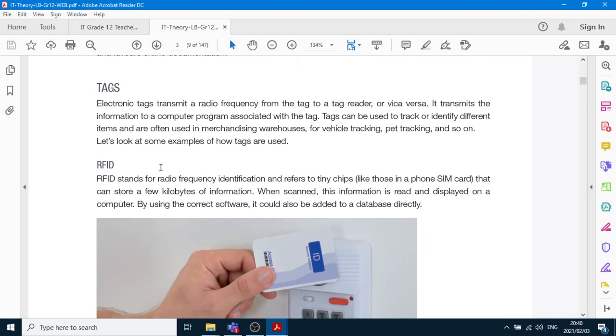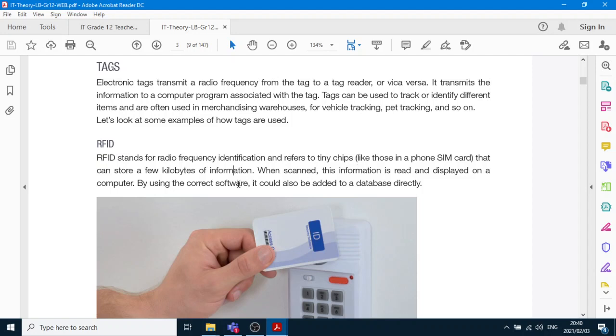And then we have RFID, radio frequency identification, which are tiny chips like in the phone SIM card that stores a little bit of information. When scanned, this information is read and displayed on the computer. So if you use the correct software, it can go straight to a database too.